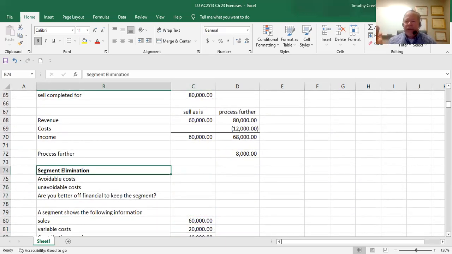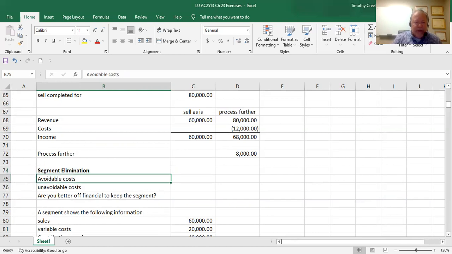And what this comes down to is, should you eliminate a segment or keep it open? Sometimes a segment or a division or a part of your company will appear to be losing money, to having a net loss, basically. And should you close it or not? What you want to look at is, are we more profitable as a company on the whole, keeping it or eliminating it? And there's going to be times, as you're going to see, when even if a segment of your company is experiencing a net loss, you're better off to keep it. And so this is something that's going to come up sometimes in business.